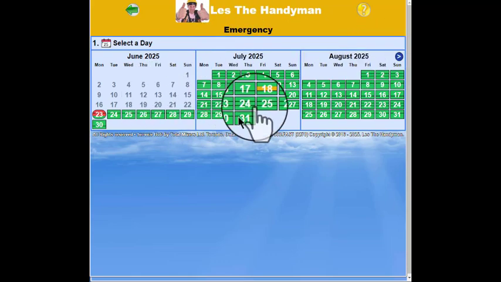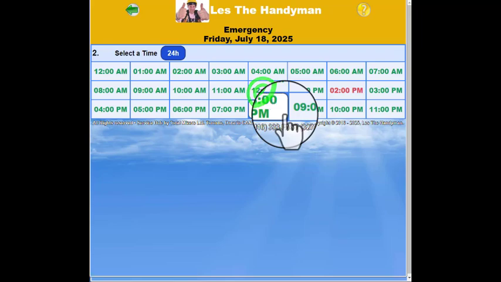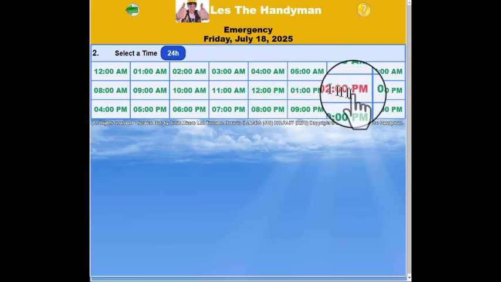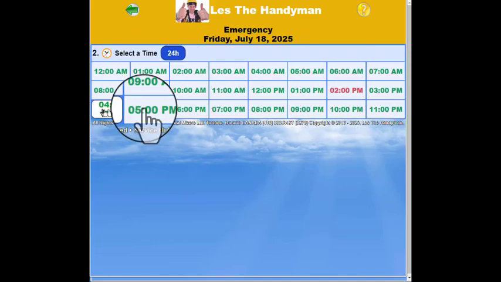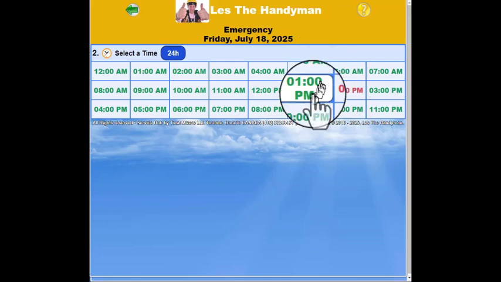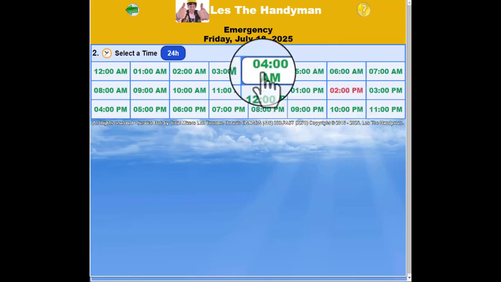Days are broken down into 3 parts: morning, afternoon, and evening. We'll click on the 18th so that you can see that at 2 p.m. an appointment has been made. On the virtual house, every appointment is done every hour on the hour, because you can't show up at 2:30, for example, because the other tradesperson can't. It will be just every hour on the hour.